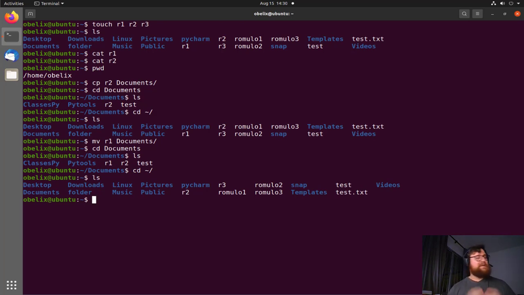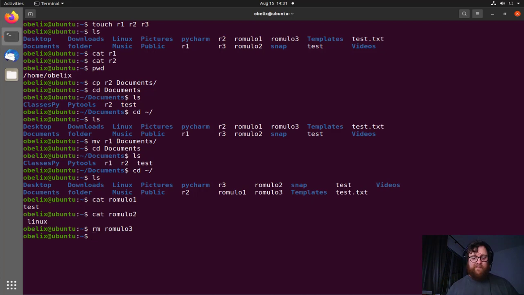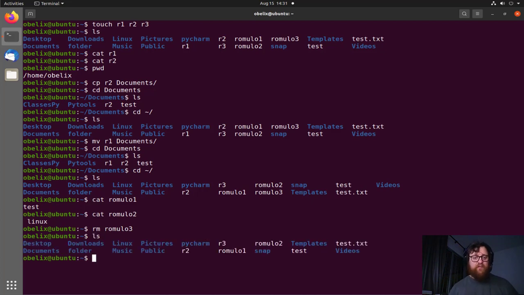What else? With cat, we can read two files, one file, two of them, like cat one, cat two. All right, so to delete a file, we just type rm. ls, and we removed it.